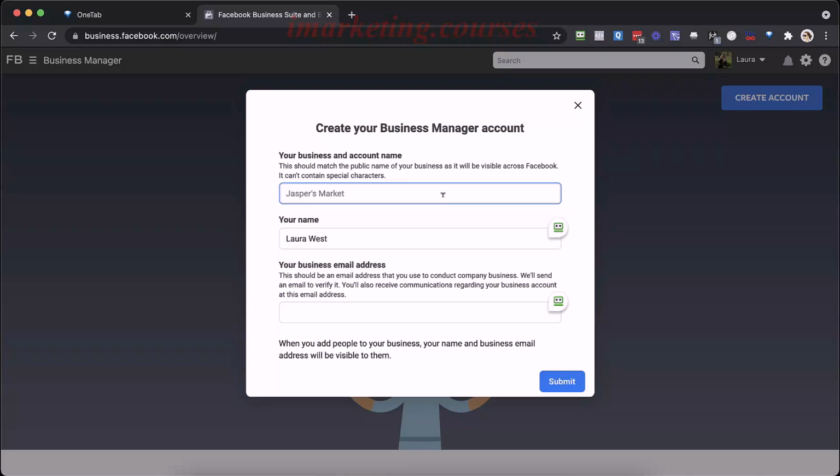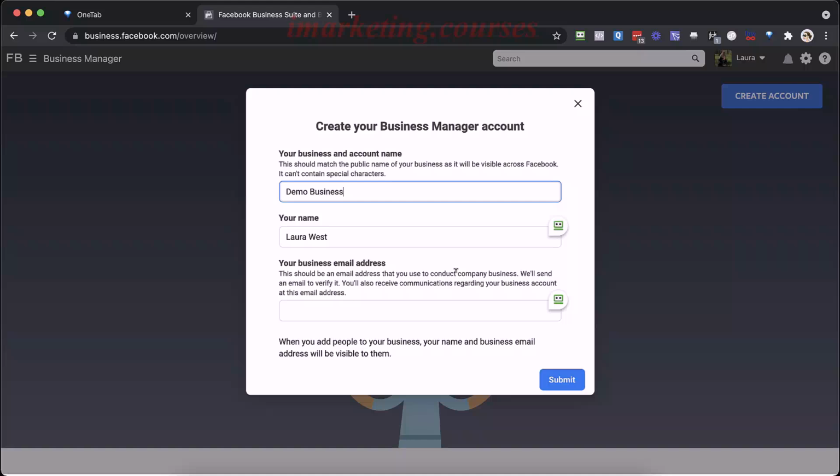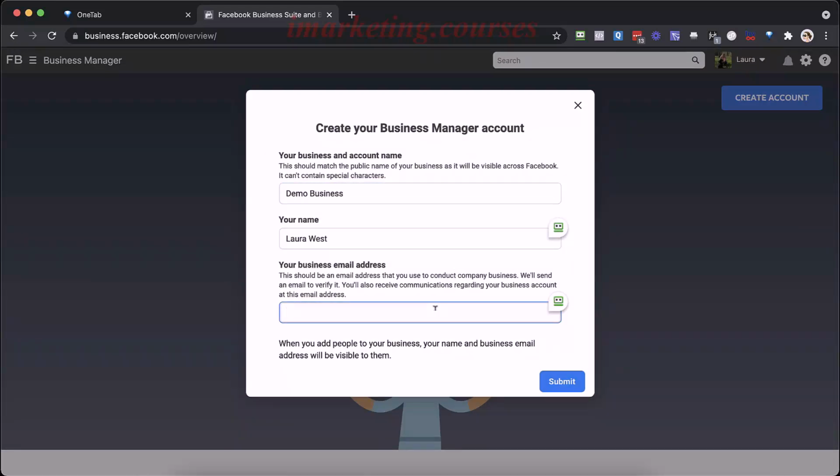So obviously name it something that means something to you, whether it's the name of your business or whatever. I'm just going to call it Demo for now. Make sure you put your email address in so you can verify. Facebook are pretty good. You literally just follow their step-by-step process.